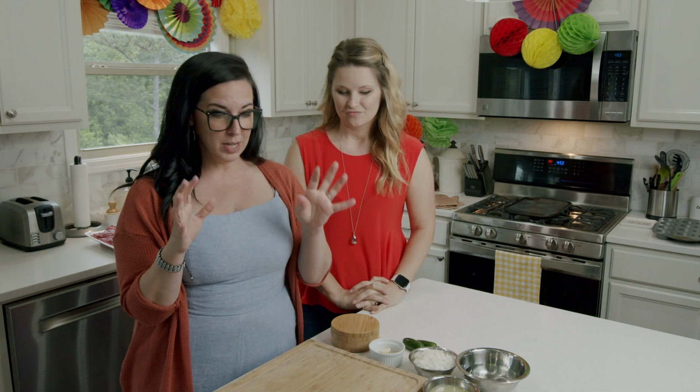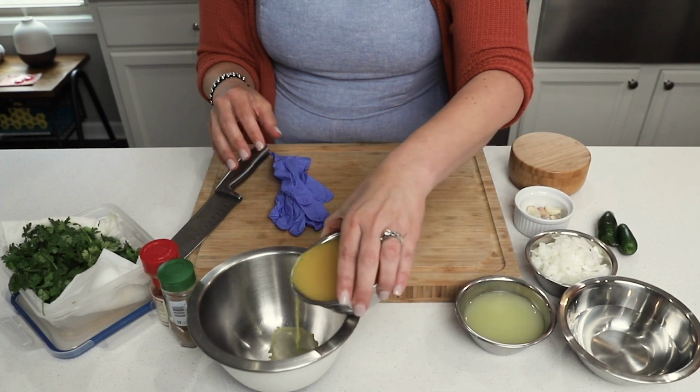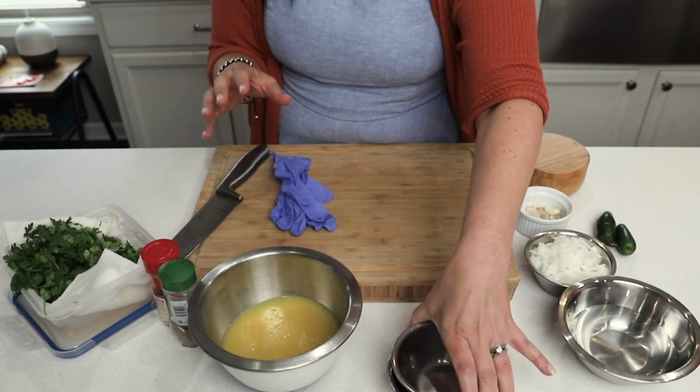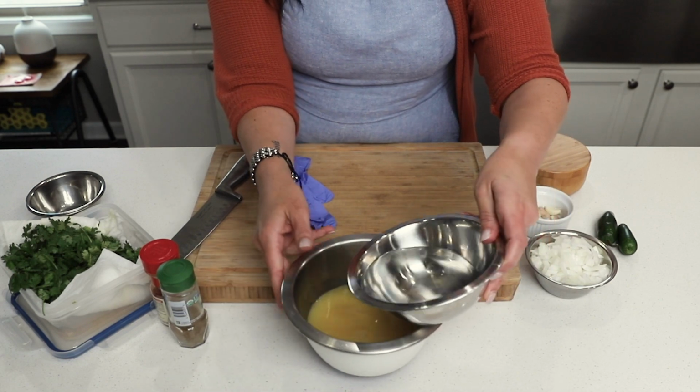Let's go ahead and get started with our marinade for our Carne Asada tacos. We're going to start out with some orange juice. I've got a cup of orange juice here. I have a cup of lime juice, fresh squeezed lime juice. You can use the stuff in the jar, it's totally fine either way. I also have a cup of white vinegar.